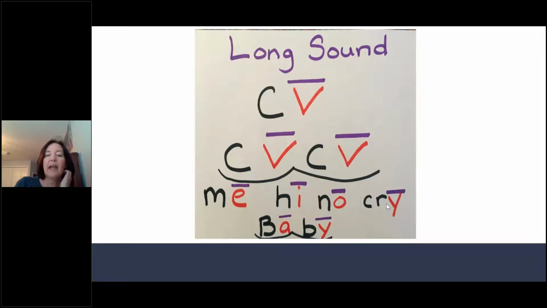These are short words. And short words, anytime they end in a vowel and there's not another vowel over here wanting to say its long sound, then the final vowel will be long. So this is "me," "I," "no," and "cry." Again, "baby" is a two-syllable word. The first syllable is "bay," the second syllable is "bee." So it's "baby," and that Y, because it's at the end of a longer word, says E, not I. Y at the end of a short word, one syllable, says I, like "cry."